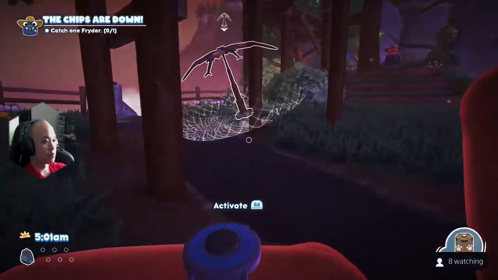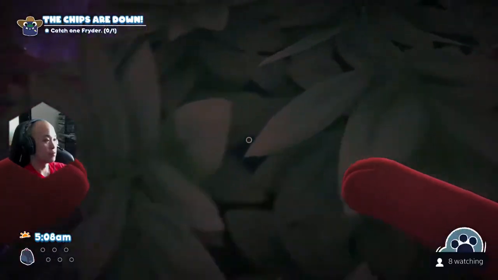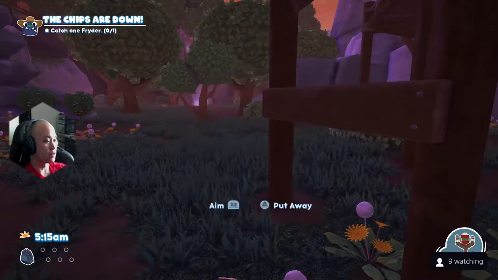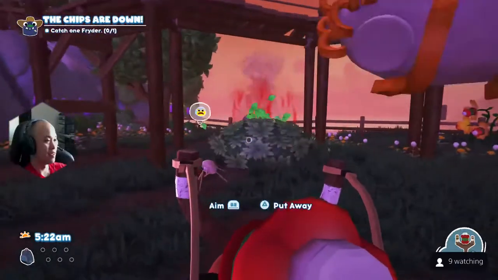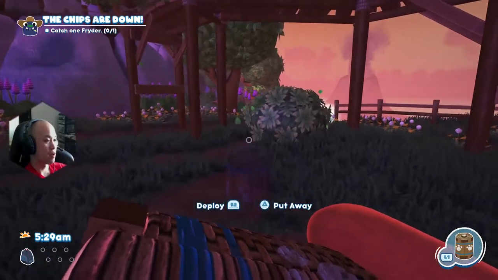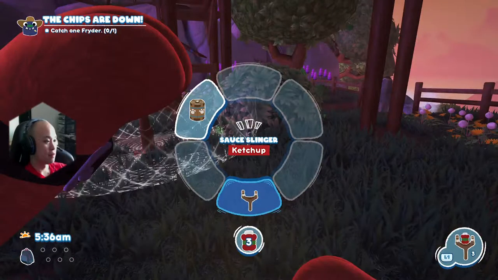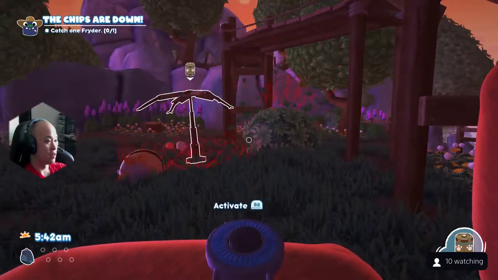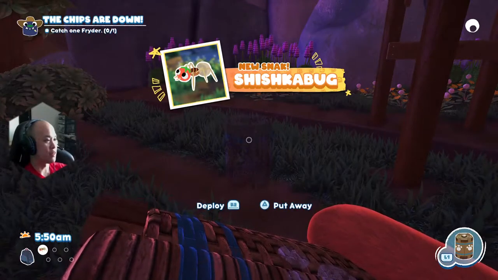Ah, he's not coming out. How do I get him out of the... Get out of there, dude. Maybe I'm supposed to use the ketchup? Let's try. Oh, okay. Man, it's kind of like a puzzle. Alright, so I'm going to set my trap right here. And then I'm going to, oh, gosh! I'm going to slingshot some ketchup on the... Oh, I missed! Oh, I got it! There we go. We gotta time that. Shishkabug. Oh, I thought that was a frighter.